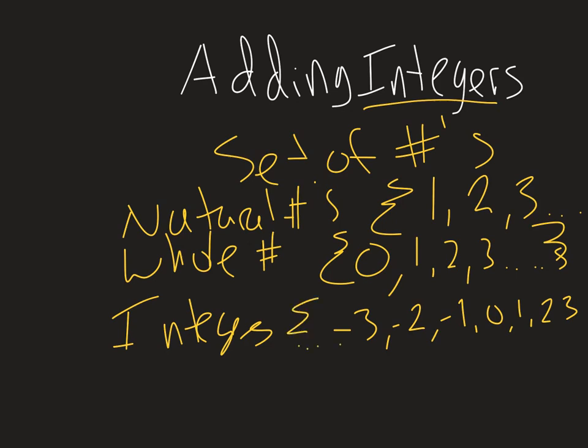Another way of thinking about it, and it would continue on this way, so negative 4, positive 4 would be in the set. Basically, you can think of the integers are the whole numbers and their opposites, the opposites being what's on the other side of 0. So integers are any whole numbers and their negatives, and that's an important distinction to make here.